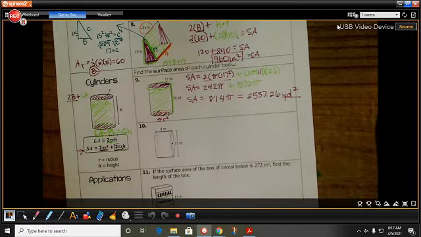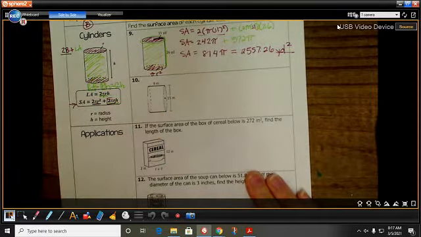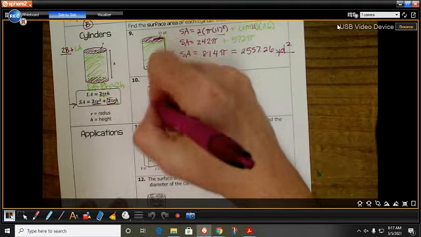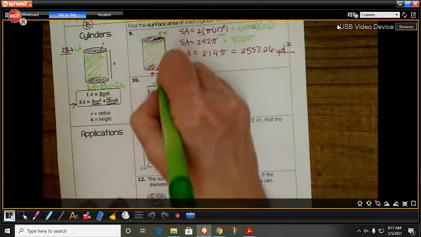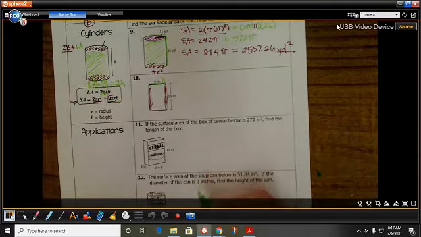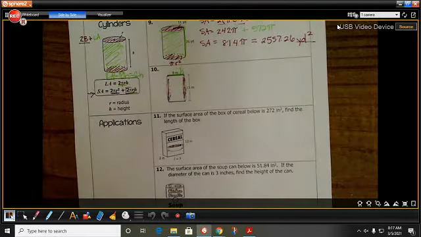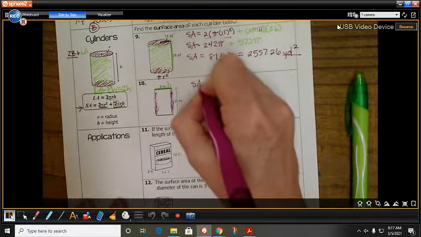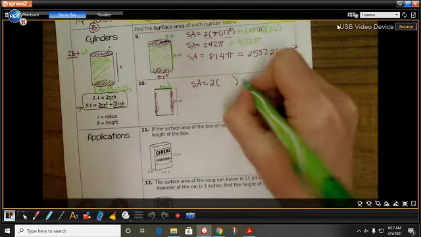The same thing is going to apply even if your cylinder is laying on its side. So my bases are over here, and then the height of my cylinder is actually running this direction because I have taken my cylinder from standing up and laid it on its side. So its height is running horizontally here, and that's okay. So for this guy, again, to find my total surface area, I need 2 of the bases, and then I need to add my lateral surface area.